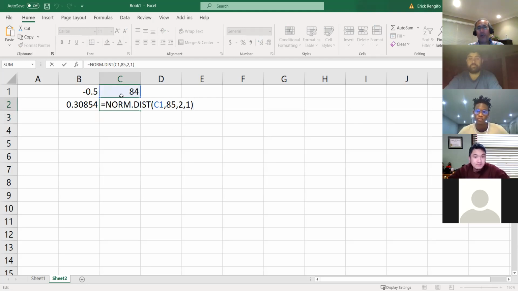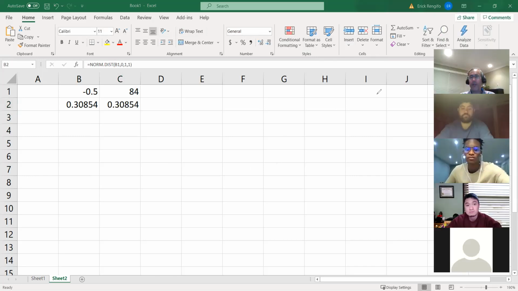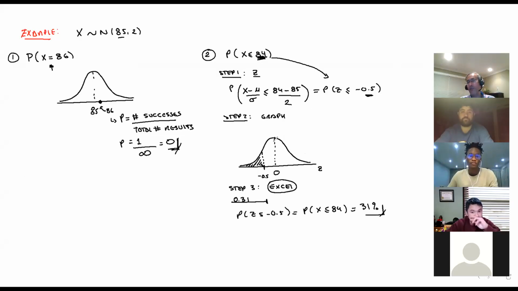So if you have Excel, you do it. But normally the Z distribution was used because we didn't have Excel. We used to have paper. Do you remember? I don't know if you have done this, the Z tables. You look at the vertical with the horizontal, you cross. That's why we use the Z. But indeed, in real life, you can simply take this number, 85 is your mean. Don't write 0 and 1 here because it's different. And then you get the result. Make sense, guys? Okay, so let's do more examples. You can do either method, okay? But I want you to graph. The graph must always be present.